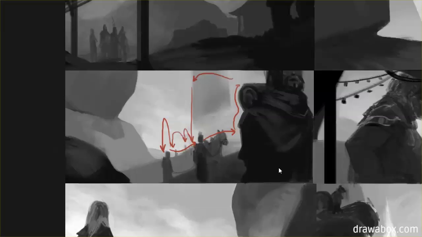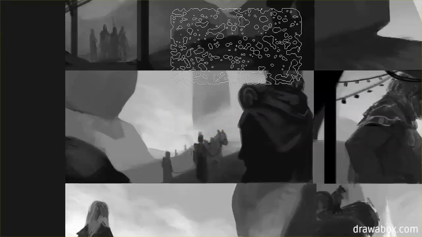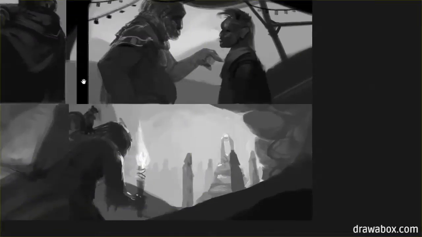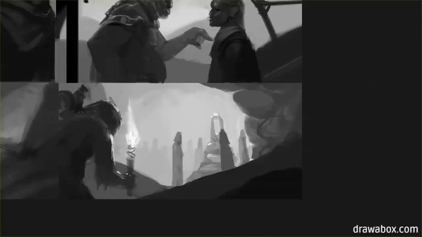Now, there's a more obvious place where this is not done well, and that's down here in this corner. What I have here is I've got this big point of contrast. You've got some real darks here, some real brights here. And then you have this very clear curve, and you go straight off the frame.